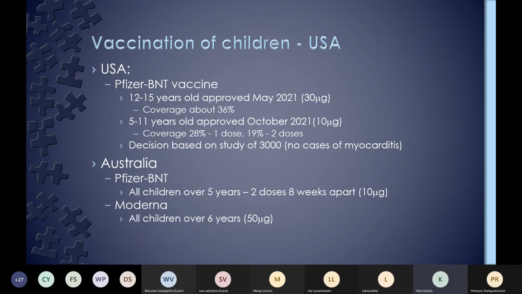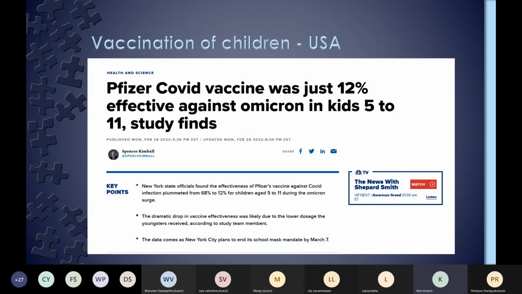In Australia, we've very recently licensed, or approved rather, I should say, the Pfizer vaccine for children over the age of 5 now. And again, a 10 microgram dose, but interestingly separated by 8 weeks. And Moderna, just days ago, really, was approved. That vaccine was approved for children over the age of 6. I'm not able to find very much data on that age group. So nevertheless, the responsible committee has approved that.